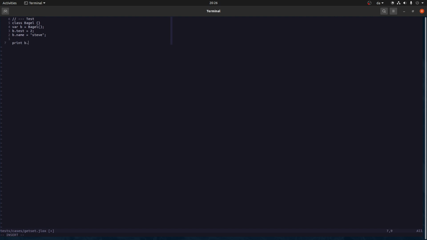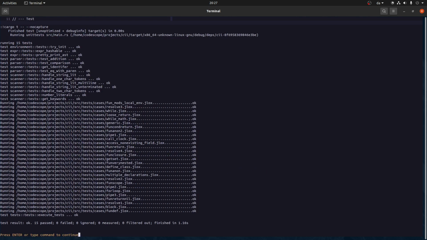And then we print p.test, print p.name. We have the expected outcome, which is 2 and Steve, I think, like this. Let's try to run our tests now. They were all okay. Do we even have the one we just wrote?